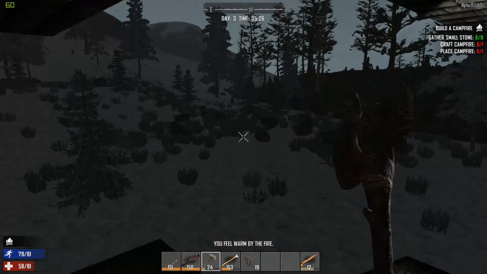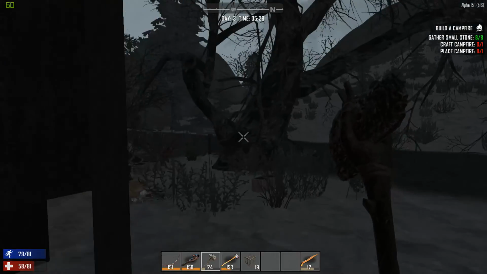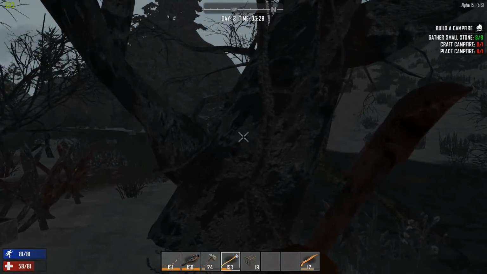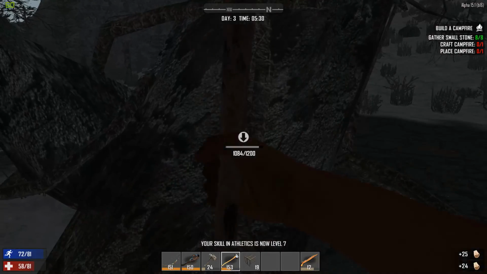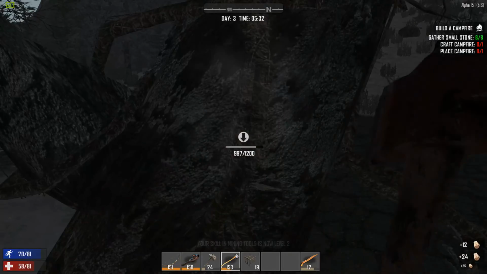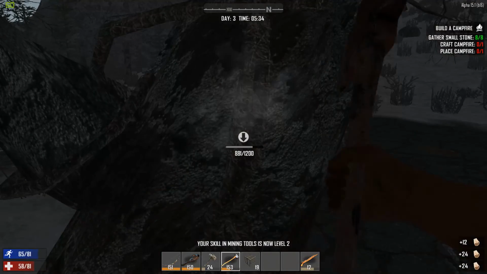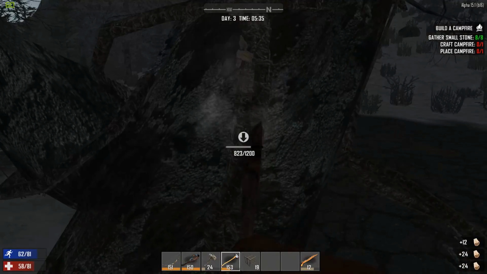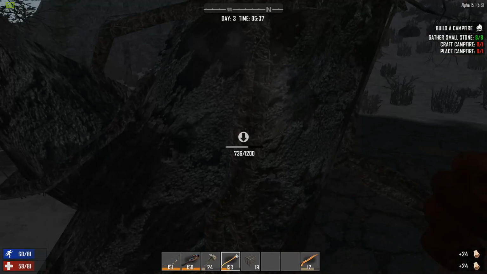So it's daytime, coming back out again. And I don't want to really waste any of the day, so I'm heading back out really quick. Gonna collect my wood. Skill in mining has now level 2. And I have a bunch of skill points, I think, that I need to use, so I definitely want to use those.